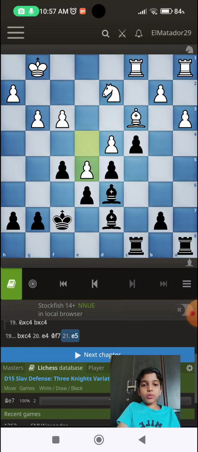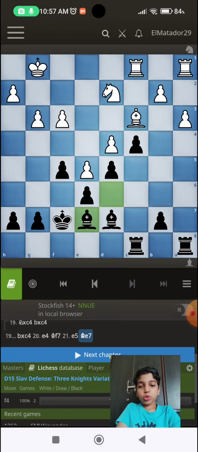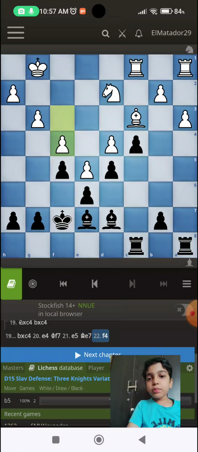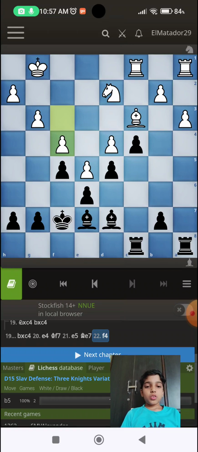This is a dubious move. We'll see why. Bishop to e7, and now f4. Okay, so the plan: the question of the million. Where will you continue? Queen side or king side? Capablanca's answer: C, both.